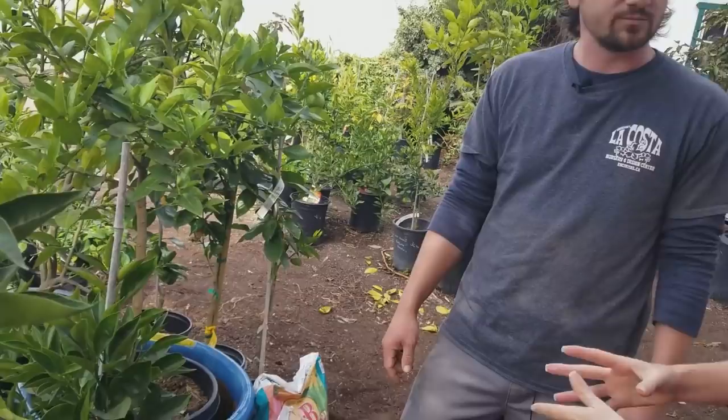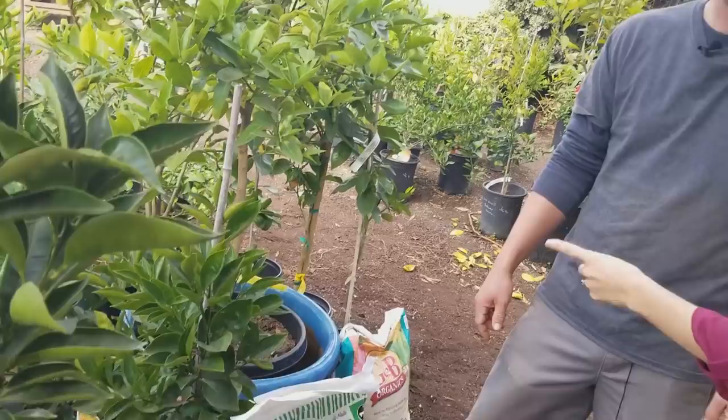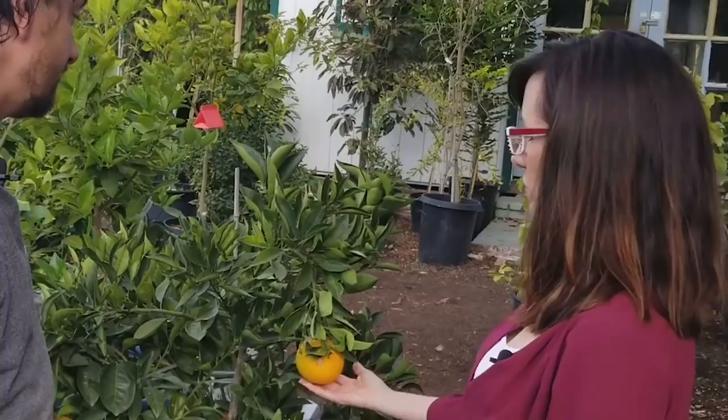Once you add your fertilizer and soil, when would you need to repot — is it about growth or do you need to change out the soil? The soil will settle over time, so it's good over a long period of time to repot if possible. Once they're in a large container, that tends to be cumbersome and labor-intensive, so as long as you keep feeding it and putting fresh soil on top to replace what settles, you can keep the plant looking healthy.